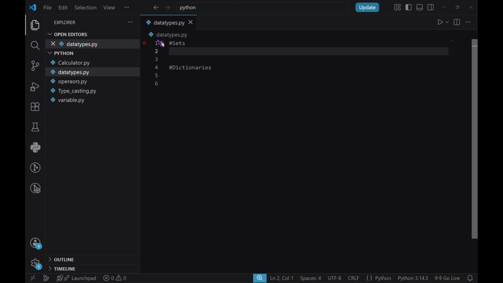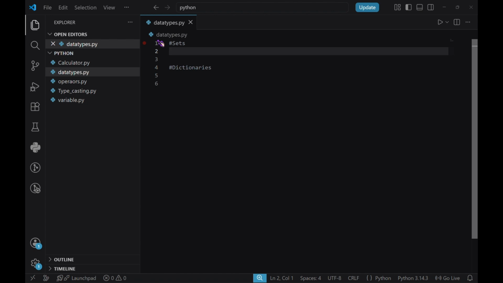Sets are used to store multiple items in a single variable. It's the same as this, but a set is a collection which is unordered, unchangeable, unindexed, and no duplicates are allowed.